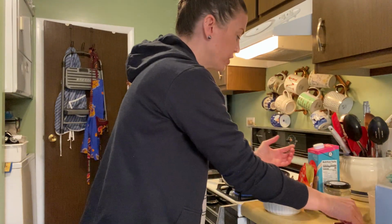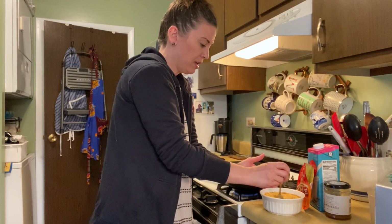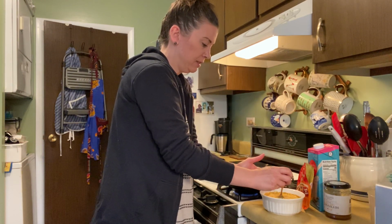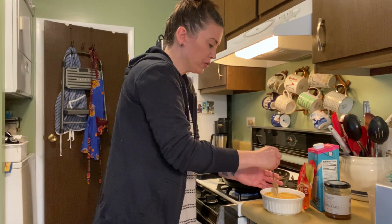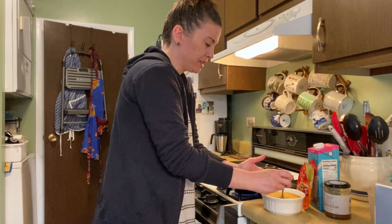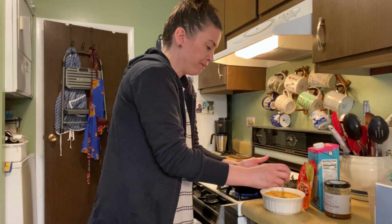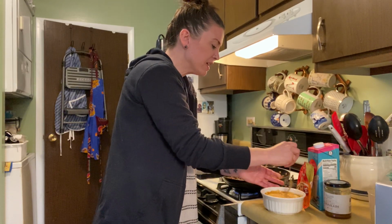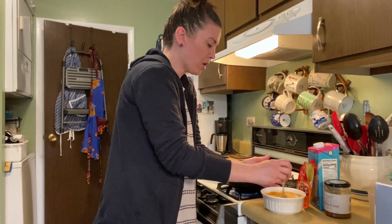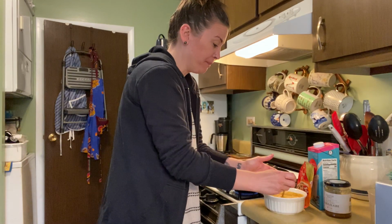Okay, so I'm just gonna do a quick stir without making a mess. Get those all in there. You guys use whatever you have in your fridge when it comes to milk. I'm actually using almond milk because that's what I had in my fridge. Mix that well together. This recipe is a little bit more complicated than what we normally make, but it is well worth it. Well worth it.